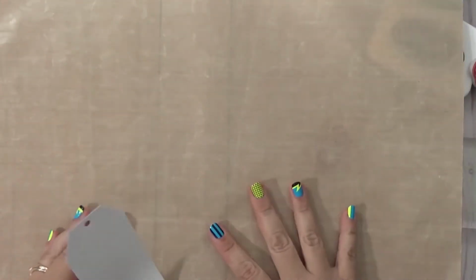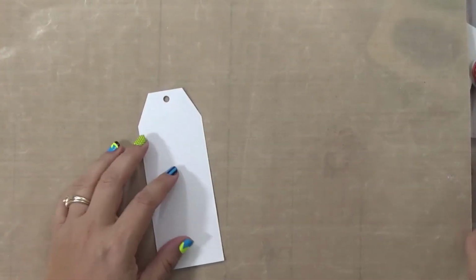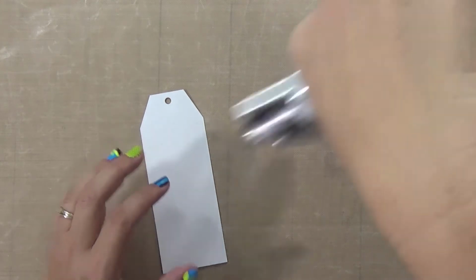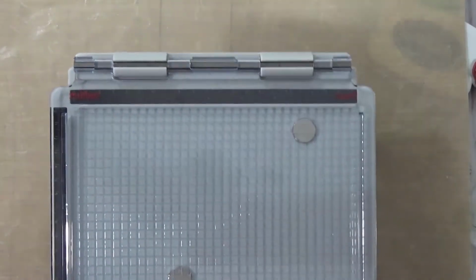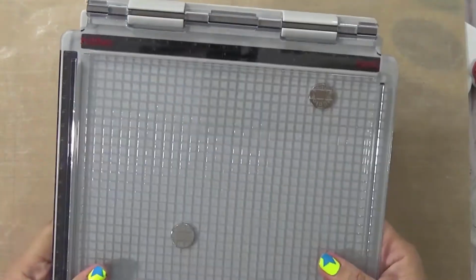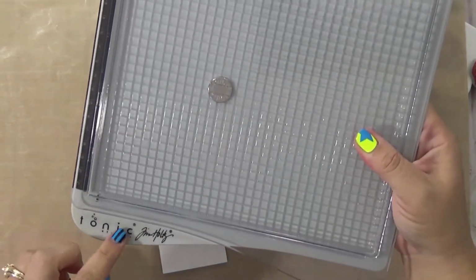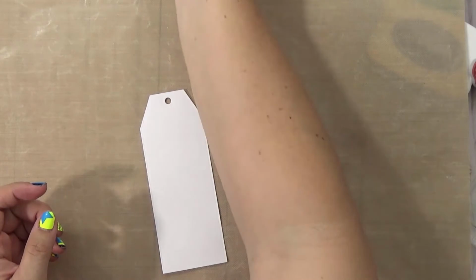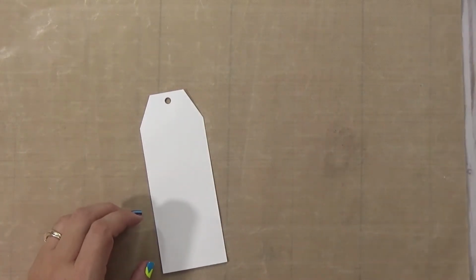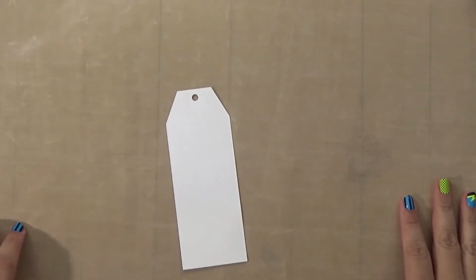First thing I'm going to do is put my Ranger craft mat down. And I did want to also share with you that I will be using the latest Tim Holtz stamping platform. So we'll be using this thing as well, because I find it to be really helpful to use one of these platforms when I'm stamping. And I didn't have one until I purchased it actually from Ranger, so I was excited to get that.